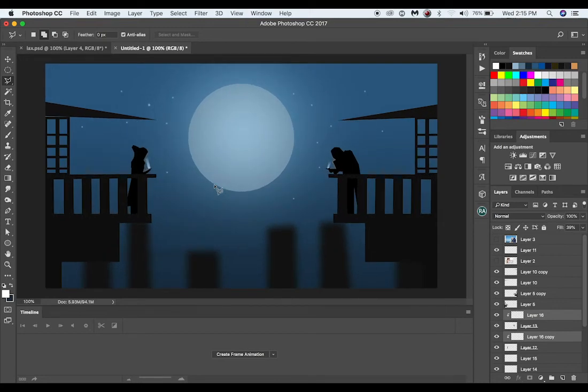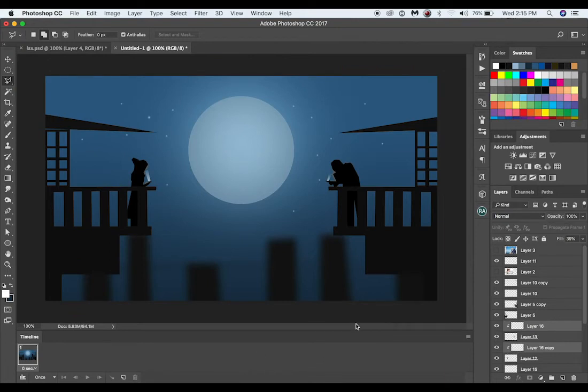Okay, so the next thing now is just to do some little animation. I use frame animation, then I convert it to timeline, then I render and move it to After Effects. So for this animation, what will I be doing now? Basically I'll be using three, or let's say four frames.